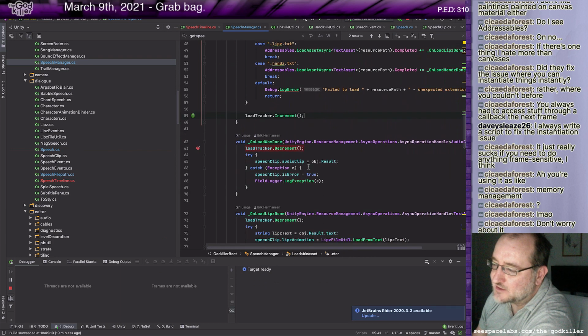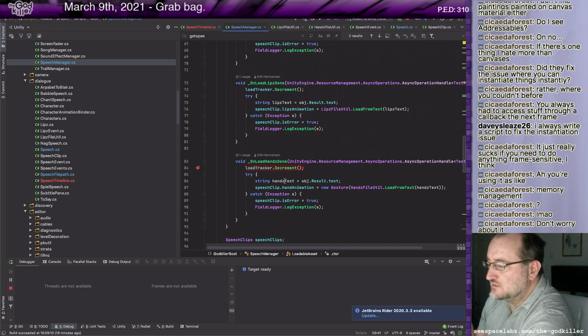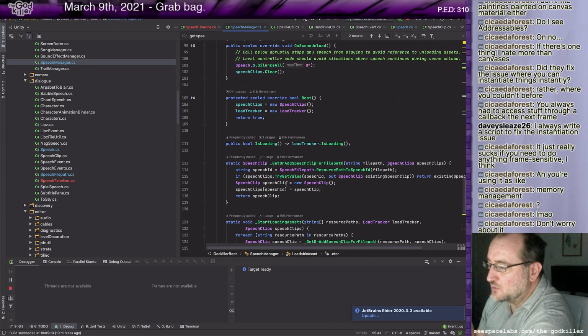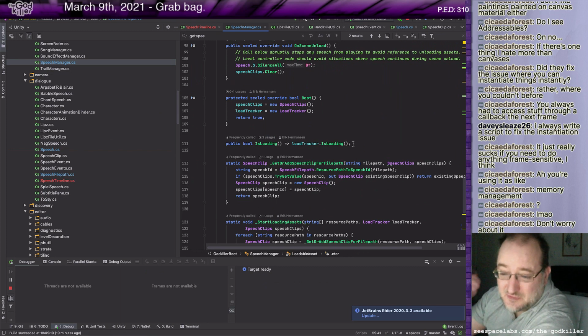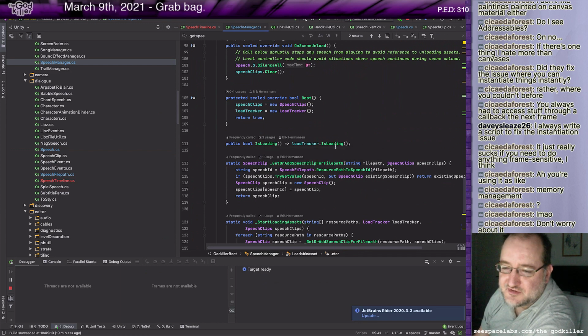Whenever the callback comes back, it hooks it up to the thing it's supposed to go to and dereferences the reference count. Then there's a general purpose is-loading check: in the code that is maybe waiting to do things with speech, you ask is loading, true or false? If it's true, you prevent anything from using the stuff before it's done loading.